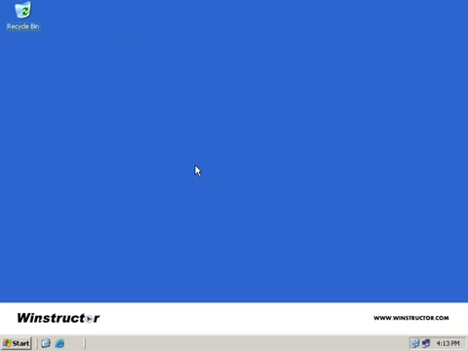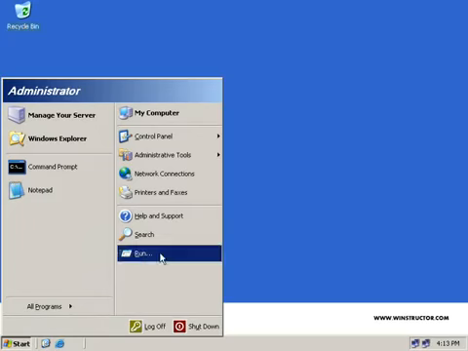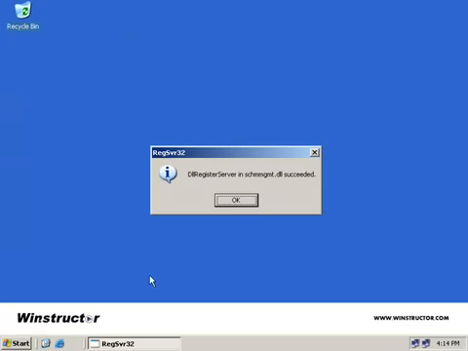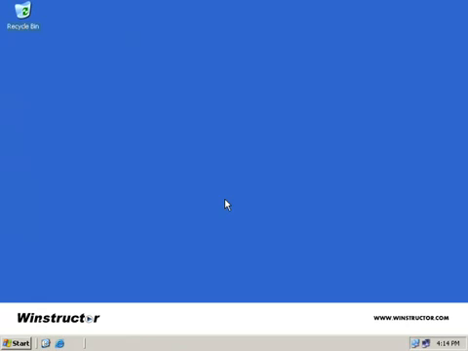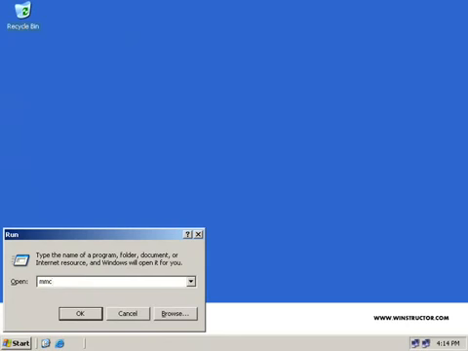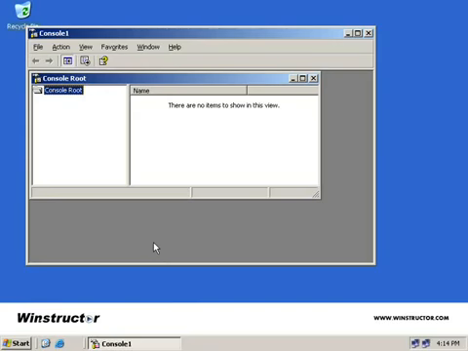Now we can take a look at the Active Directory schema using an MMC snap-in tool, but it isn't directly available from our administrative tools. So to access it, we'll first click on Start, Run, and then we'll type in regsvr32, followed by the Schema Management DLL, and then we'll click on OK. And if everything goes well, you'll see the DLL being registered successfully. Okay, now we'll click on Start again, and then Run, then we'll type in MMC, and then we'll hit Enter. And this will of course open up a blank MMC console.